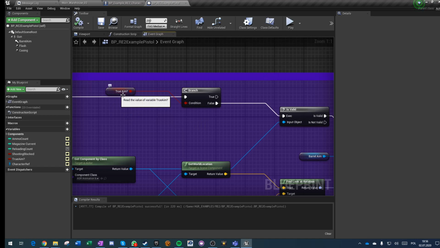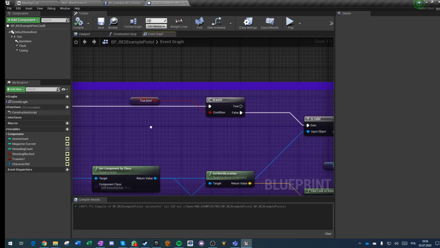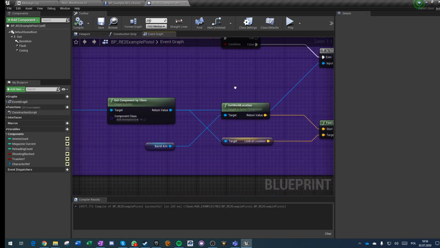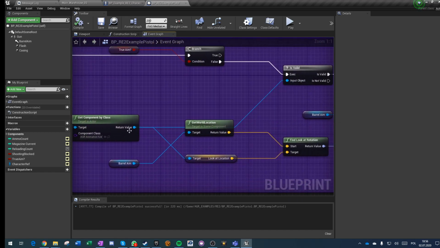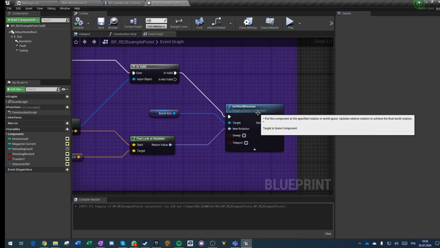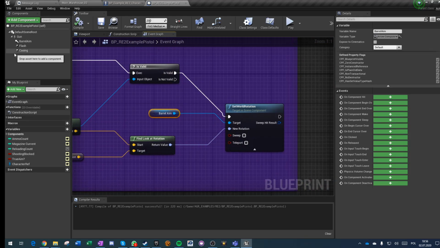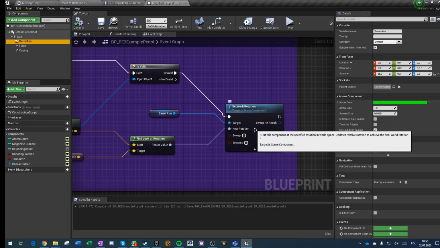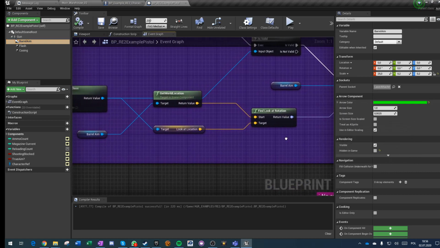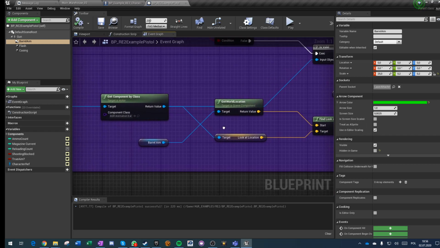However, if we don't use the true aim and we're doing this aim assist, then on tick we're checking if the animation master component is valid. If it is valid, then we're taking the barrel aim, so this laser sight, and we are setting the look at rotation.